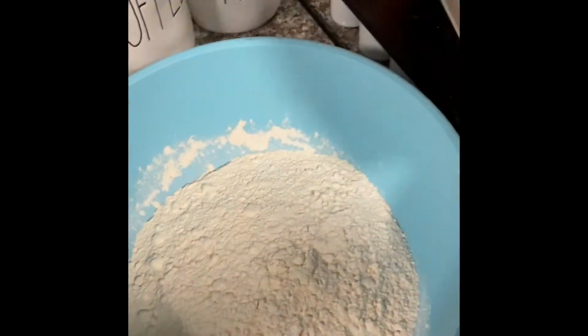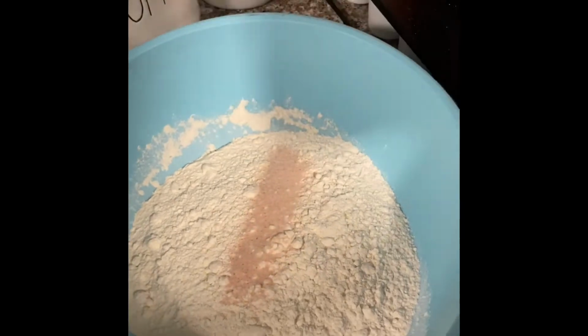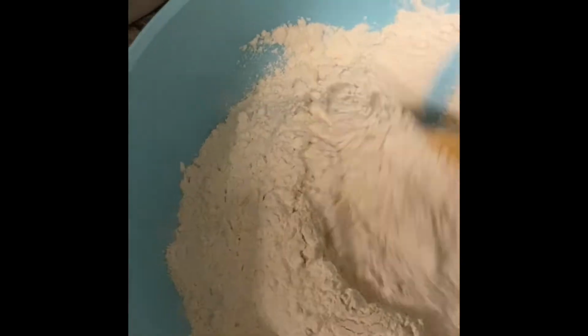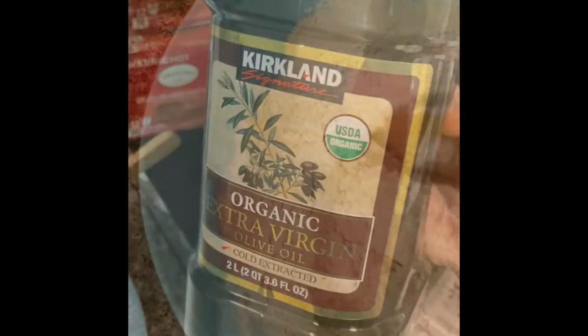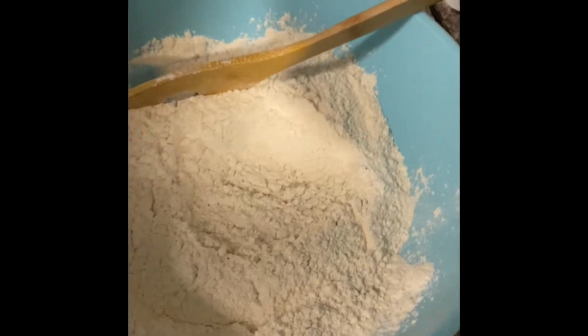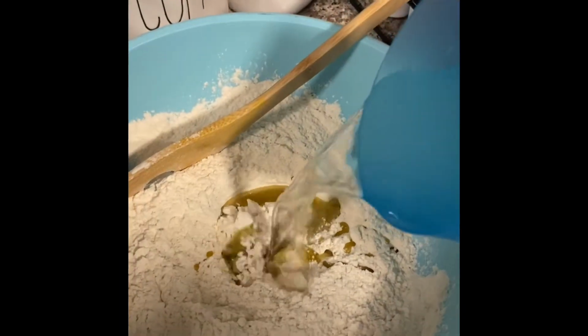Anyways, so I had to make my dumplings. When I make my dumplings, I add about maybe 4 cups of flour. We love dumplings, so I have to add extra. So we added some salt. I'm mixing my salt into the flour, adding in some extra virgin olive oil into that, you know what I'm saying?